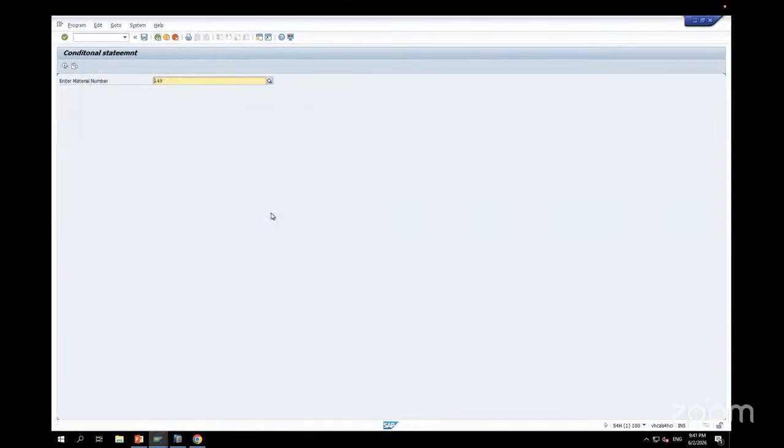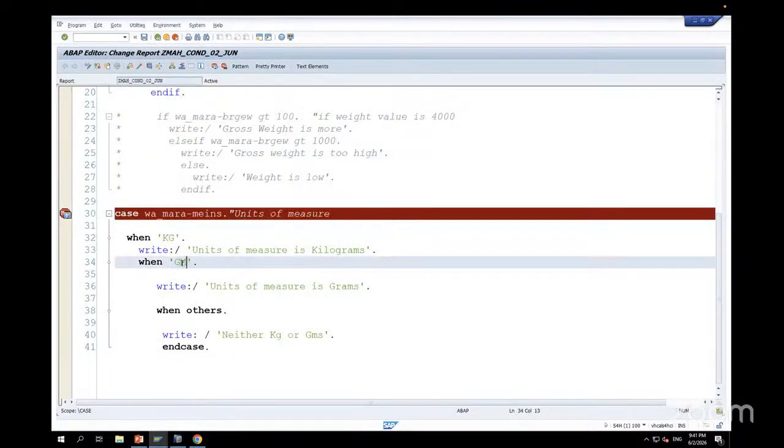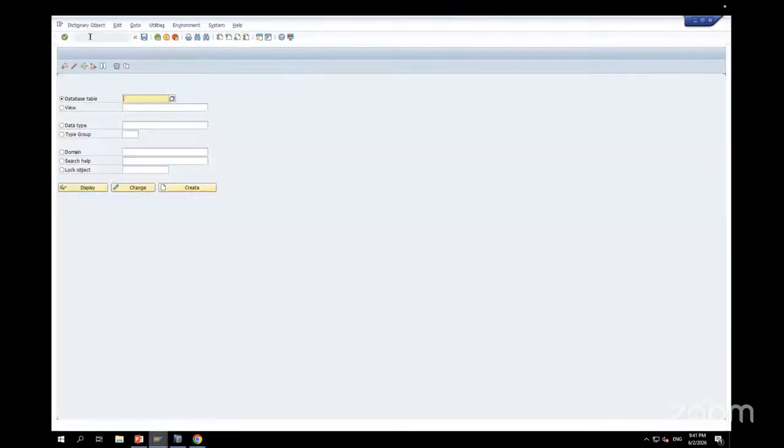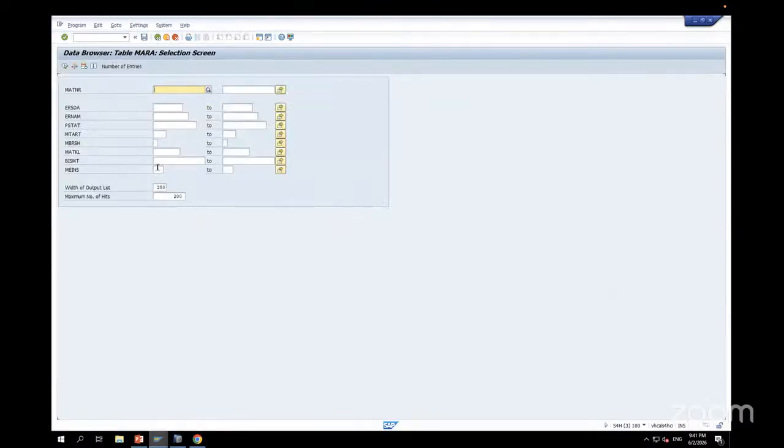Okay. Now tell me, is there any material with the value as GM? Go to MARA table, do the analysis. Go to MARA, display contents, give the unit of measure as grams, 2375.